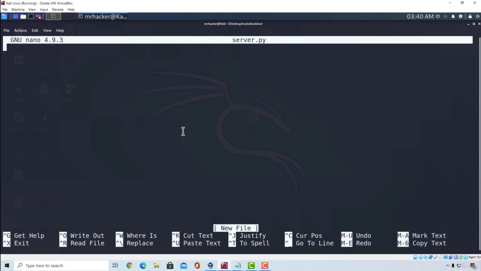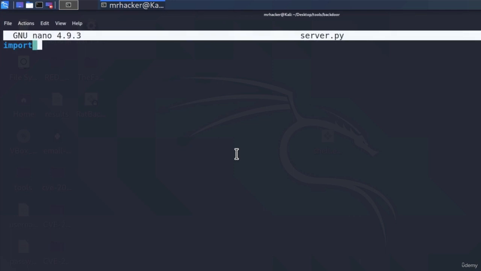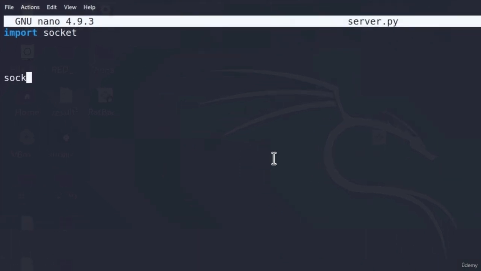So what's the first thing that we must do? Well, since these two programs are going to communicate with one another, they must establish a connection first. And we know that we can do that with the help of a socket library. So socket allows us to initiate an internet connection between two machines. So how are we going to do that? Well, first thing that we must do, and that we also did inside of our Portscanner, is we must initiate a socket object. And I'm going to call my socket object sock inside of the server.py.